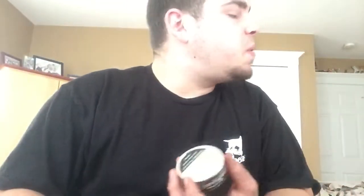Another thing with Copenhagen Snuff is the wax will not hurt you. People ask me, why would you rub it against the wax? The wax is not going to do anything to you. You're fine. I think it's easier to pack it in if you rub it against the side, right on the inner part of this, and it will become easier to pinch.